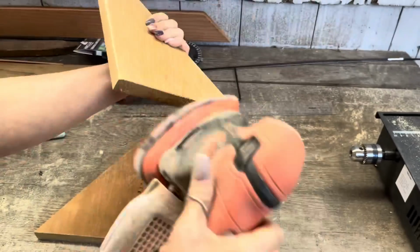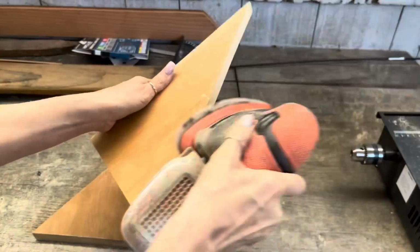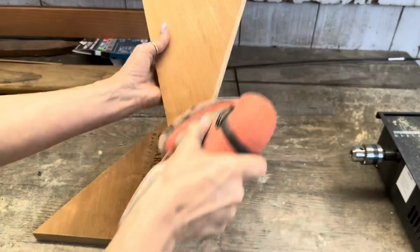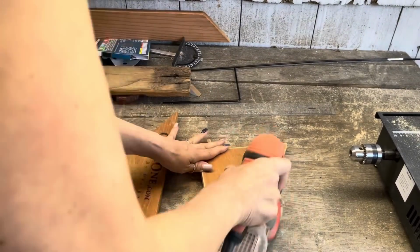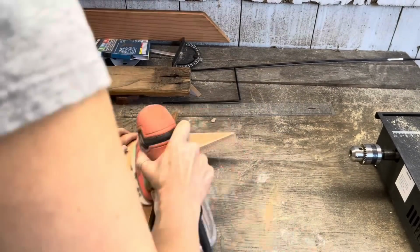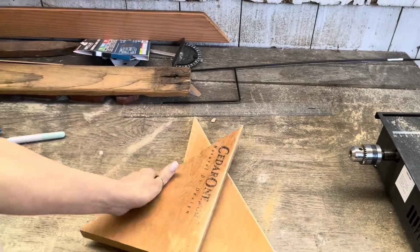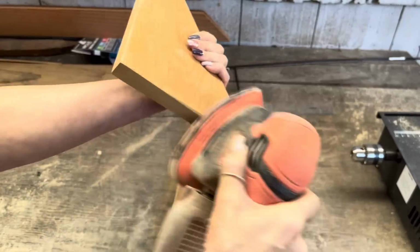Here I am just sanding it, rounding out those straight edges. I hate those straight edges where they're real hard looking. I like to just round them off. And then I'm coming in and just sanding a little bit more on the top, to give it a little bit more of a distressed look. And I was a little bit worried at first, putting two triangles together with the seam down the middle, but it looks fine and I am great with it.